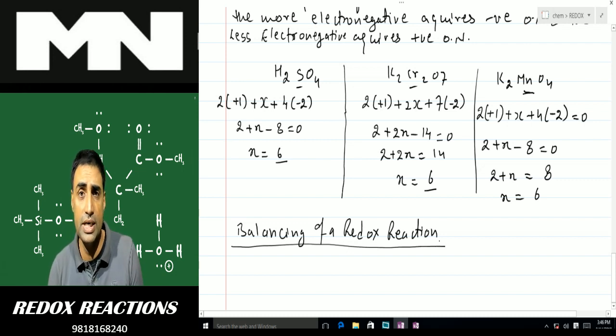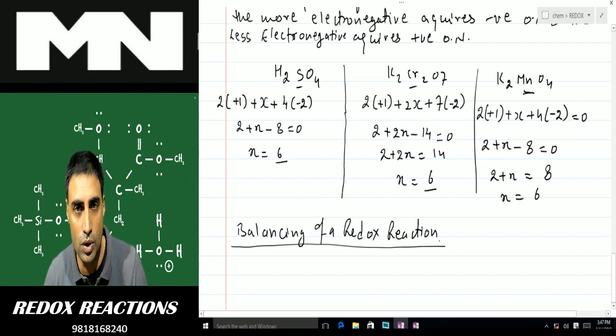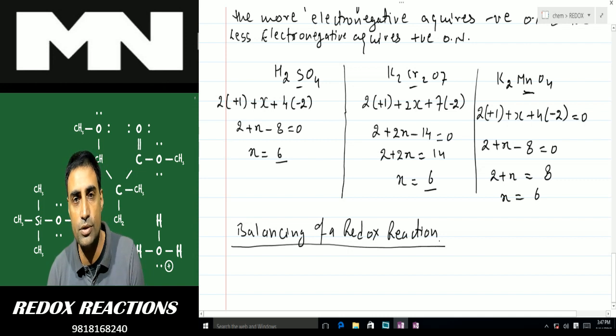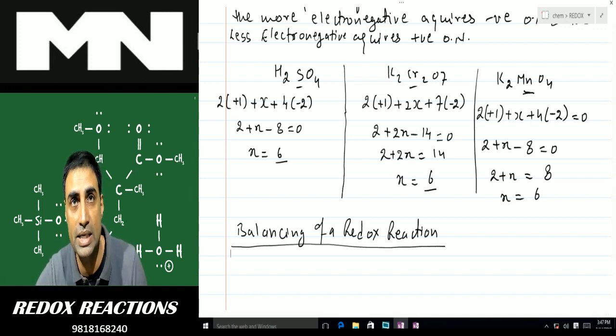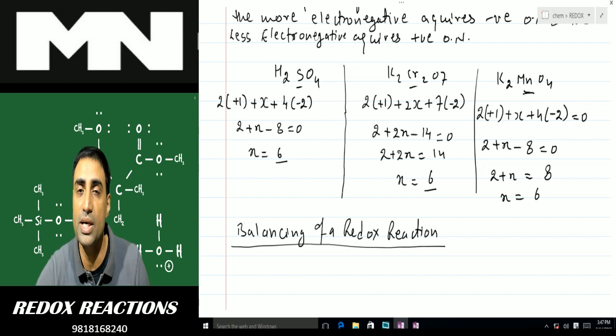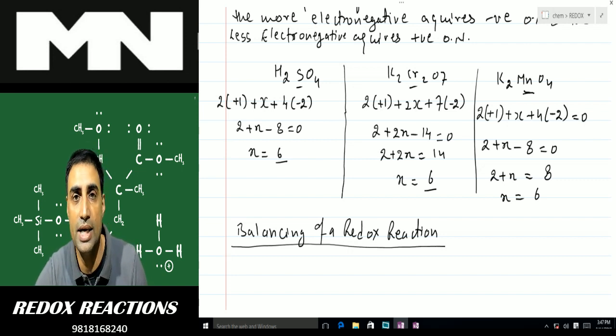Balancing of redox reaction I will teach you in the next session, and we'll be balancing some chemical reactions in that. Meanwhile, I want you to revise this set of rules for calculating oxidation number and do the questions which are given in the exercise of your textbook of this chapter, that is redox. Calculate oxidation number of elements. So in the next session, we'll be doing balancing of redox reaction, and we have two different methods of balancing the redox reaction. That is the partial equation or oxidation number method and the ion electron method. So I'll be doing those two.